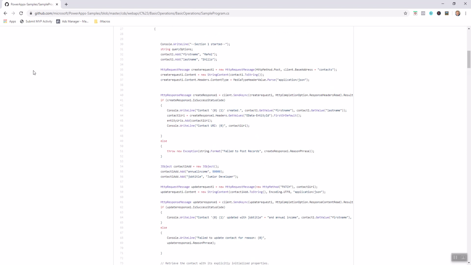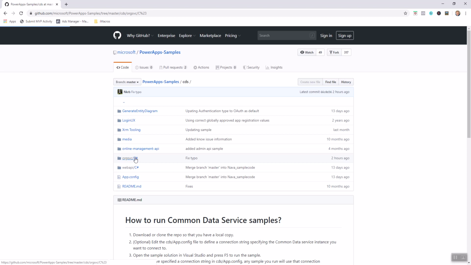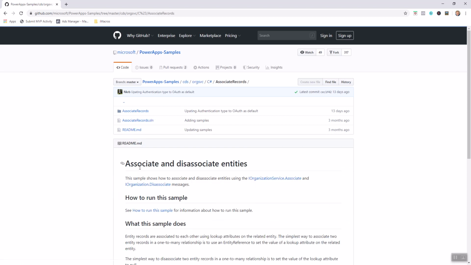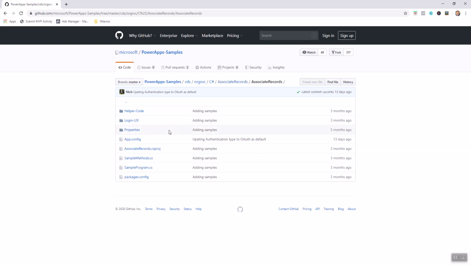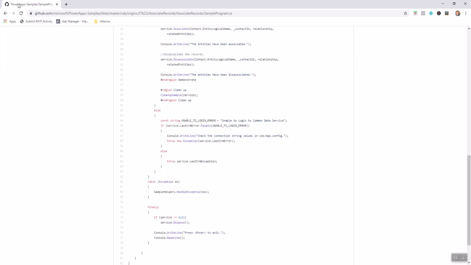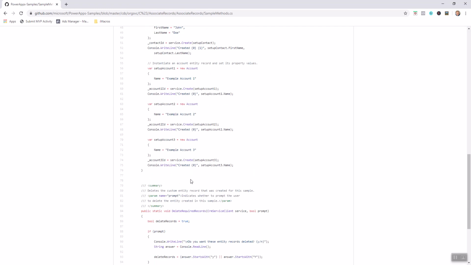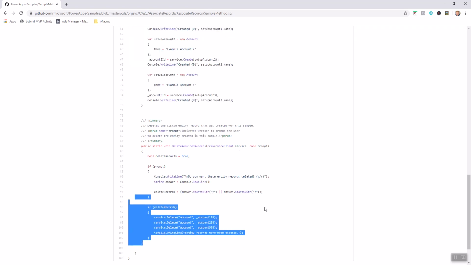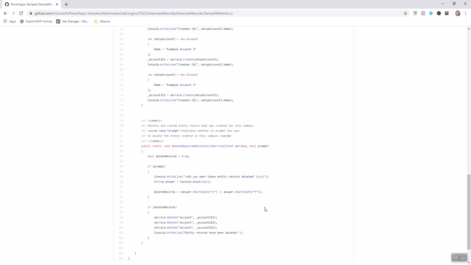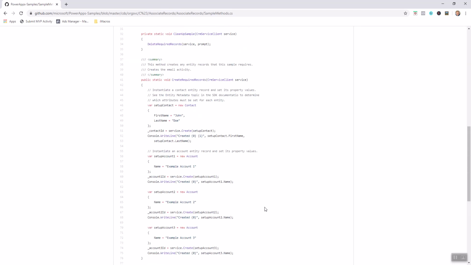One thing, and I'm going to go back to the other samples just to make sure, I want to give you a heads up about how things are organized. The documentation team runs everything through unit tests, and one of the ways that they do the unit test is they will literally build up the data, and then they will destroy the data. So what you see here is I'm creating accounts, and then I am deleting those accounts. This is the way that they tested things out so that they didn't have data left over after the test. So if you're wondering why you see them creating data, doing a thing, and then deleting the data, that's why they're doing it.